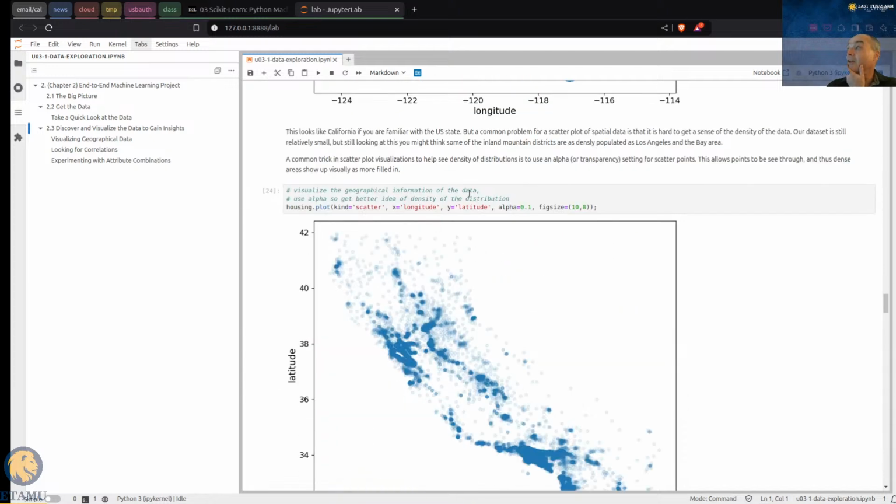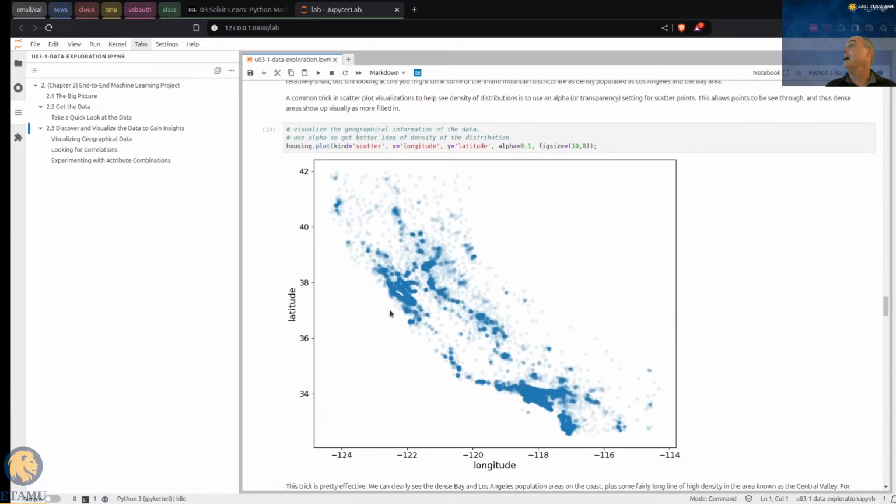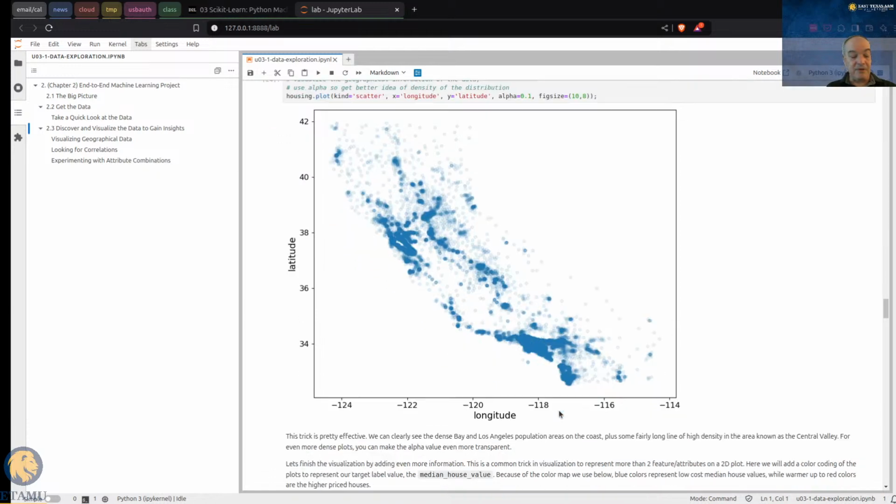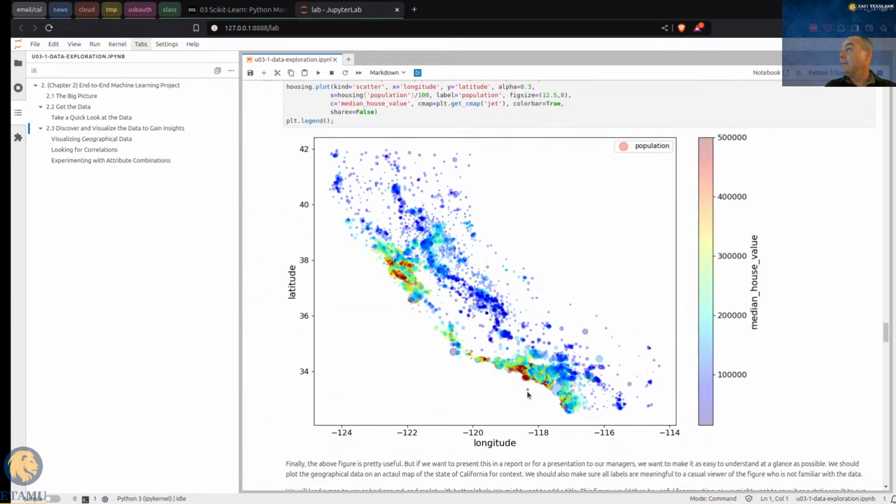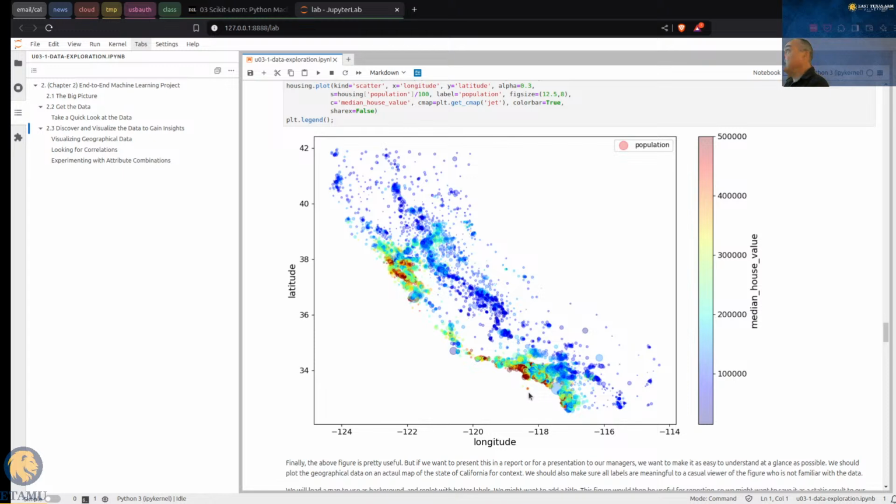It's a little bit tough to see the density of these because they overlap. So if you add a little bit of color coding or a little bit of color alpha, you can more clearly see that the two dense areas, maybe a third one here, are the Bay Area and the Los Angeles area, in the northwest and down in the south of California. So you can do lots of things with visualizing. When you've only got 2 dimensions, you have to start using color, shape, and other things in order to get other information in a plot, right? So that's what the textbook was demonstrating here.